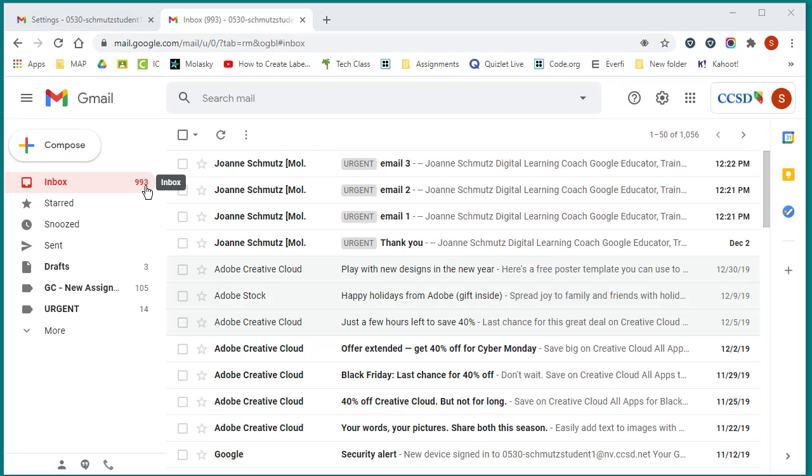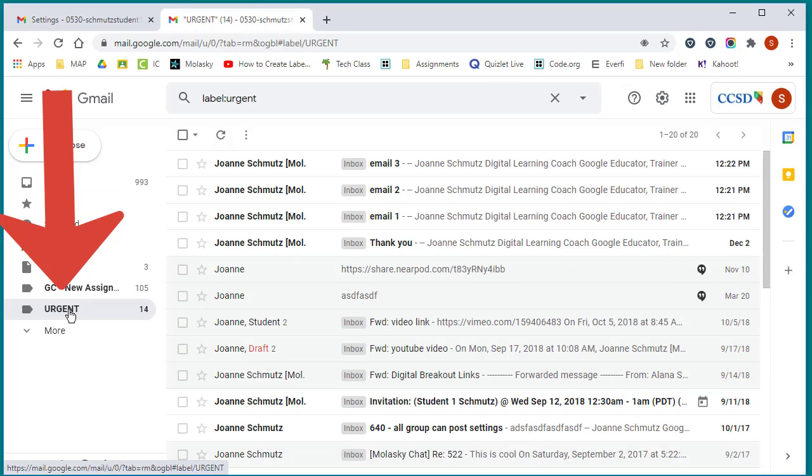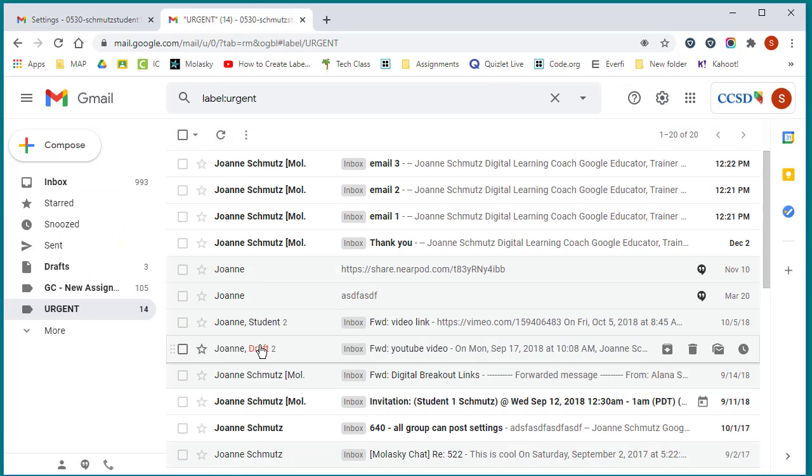So now you can see I'm in my inbox, and all these emails are still listed in my inbox because I chose not to archive them. I still wanted them to come to my inbox. I just want them to be marked, you'll notice, with this label that says urgent next to them. Now if I come over here to the side where my label is, which is basically like a folder, and click on this, I will see all the emails in here that this person has ever sent me. So it's a way that I can log the different emails that maybe my boss is sending me, or a certain person, or a certain group of people.